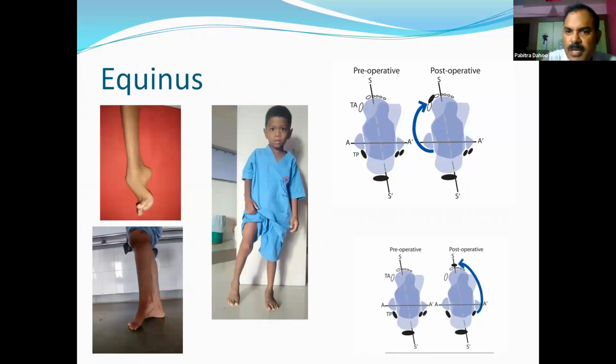You can take the whole tibialis posterior if the power is very minimal in the dorsiflexors, provided the child has a hemiplegic type of cerebral palsy. Diplegic, don't take the whole tibialis posterior. You can take a part of the tibialis posterior. Okay. So other options are there also. One can take peroneal also. That means these inverters can be taken as a dorsiflexor. This is the simple principle of correcting an equinus deformity.